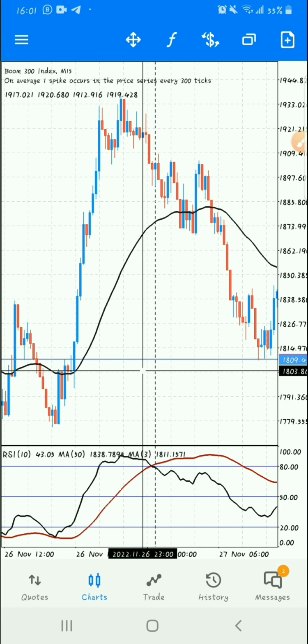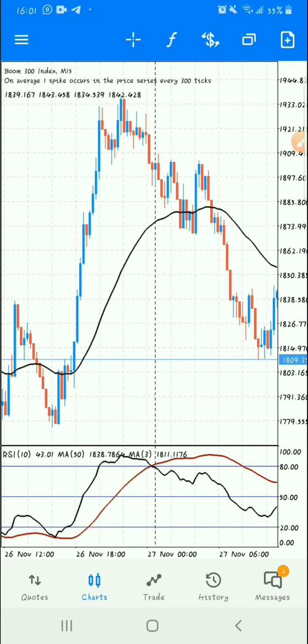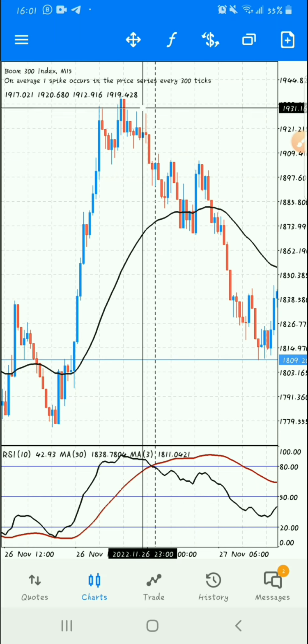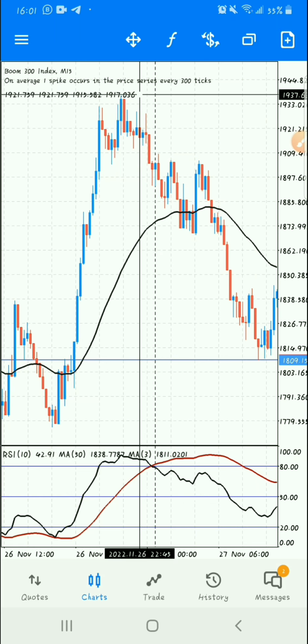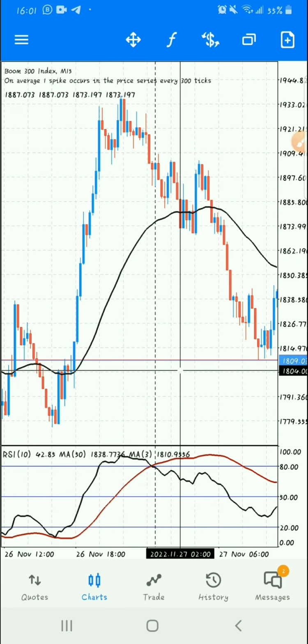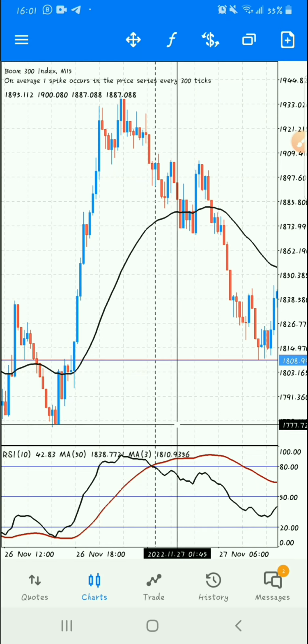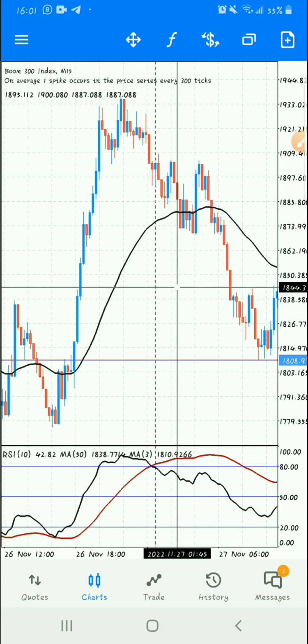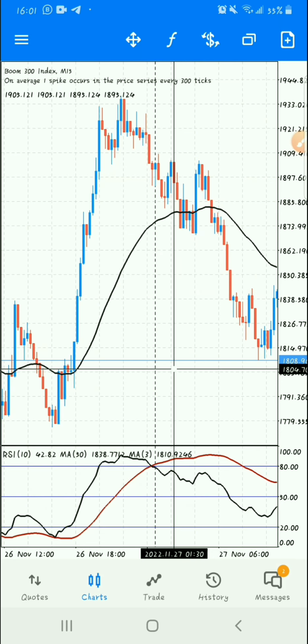So for this case, guys, we focus on minor support and resistance levels, and also major support and resistance levels. When I say major support and resistance level, this is our major resistance level, and this is our minor resistance level. This is our minor support level, and this is our major support level. So you can put your first take profit in the middle, second take profit on the minor support level, and your very last third take profit on the major support level.